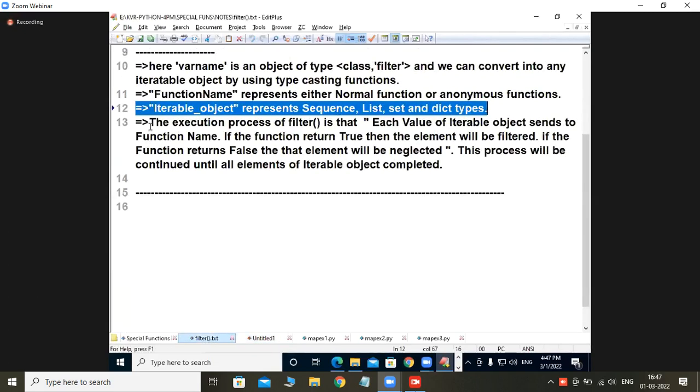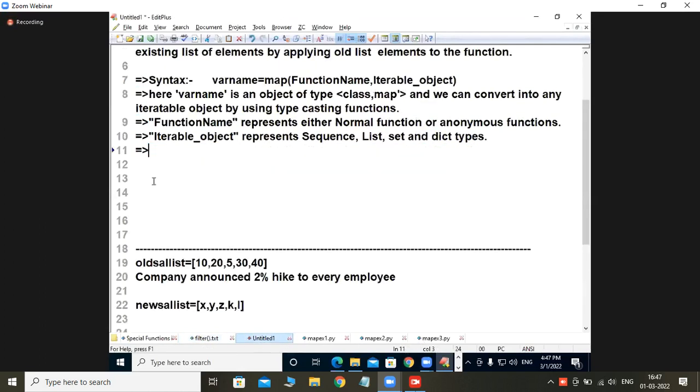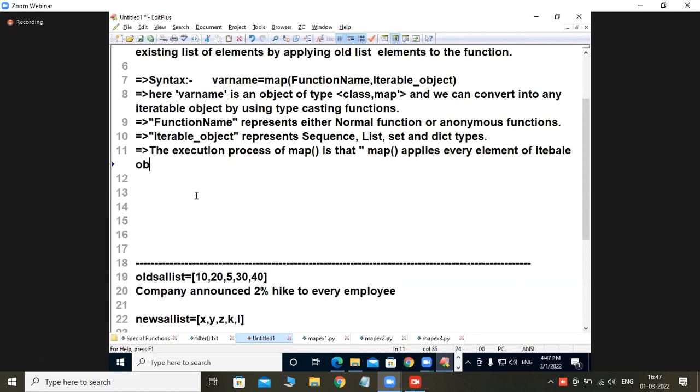I am saying the execution process of the map function. Now I am writing here. The execution process of the map function is that the map function applies every element of the iterable object to the specified function.